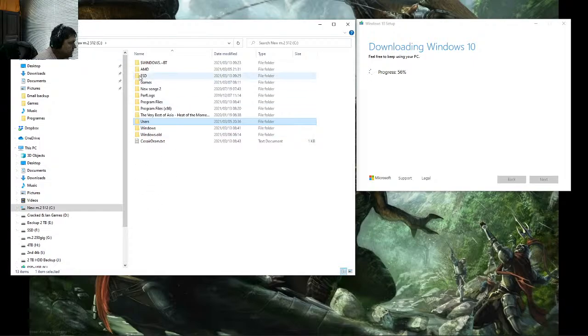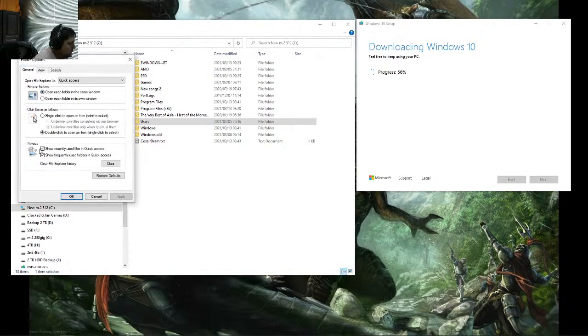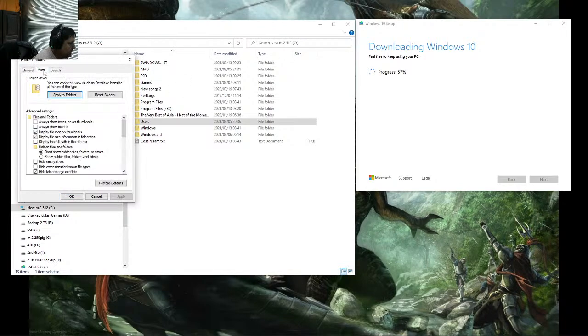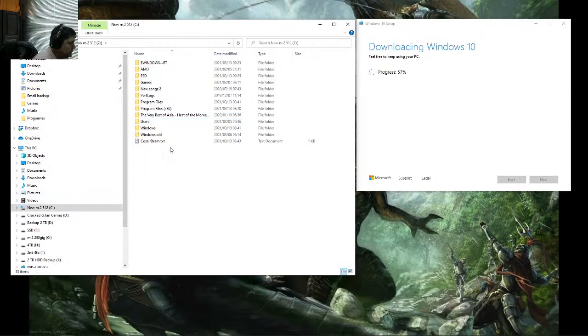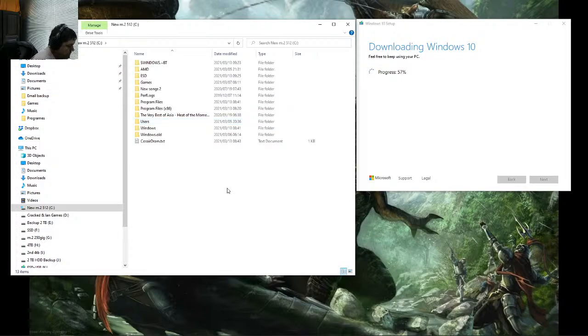Now let's go back. You press Alt. You see there, it shows you where your menus are. Click on View, then go to Options. Click on Options, leave that as is. Click on View again, and then click here on Show hidden files, folders and drives. Click on that one, say Apply, and say OK. And then if I go to Users, refresh. Double check which are activated.